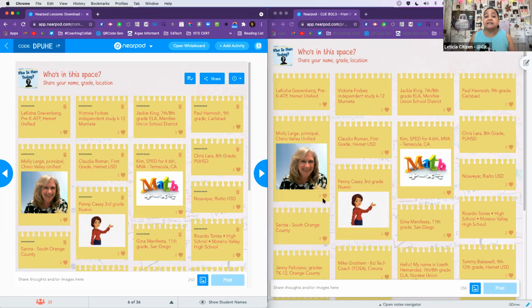So I set that stage before with students, where I'll say, I only want you to place a heart on 3 of your peers' responses who maybe shared a similar thought as you. Or I might say, I want you to place a heart on 3 of your classmates who shared an opposing view to what you shared. So I'm being very intentional about why a student should heart someone. I set that stage right away before they just start going all willy-nilly.